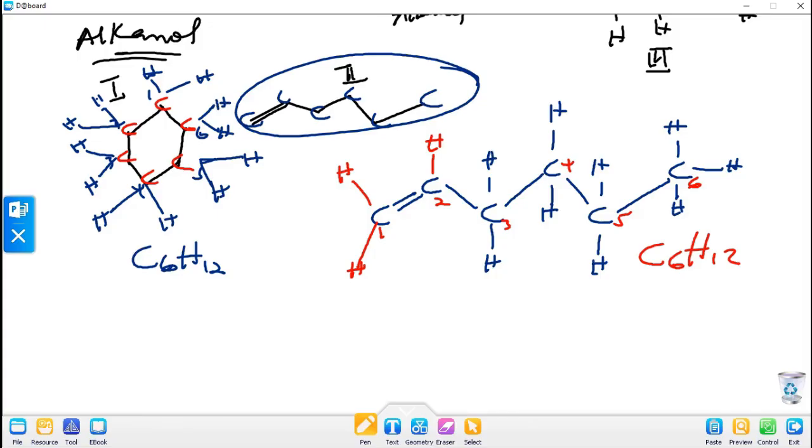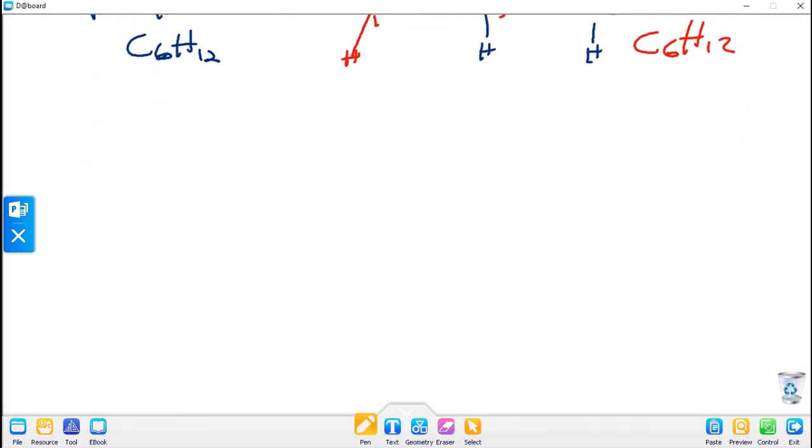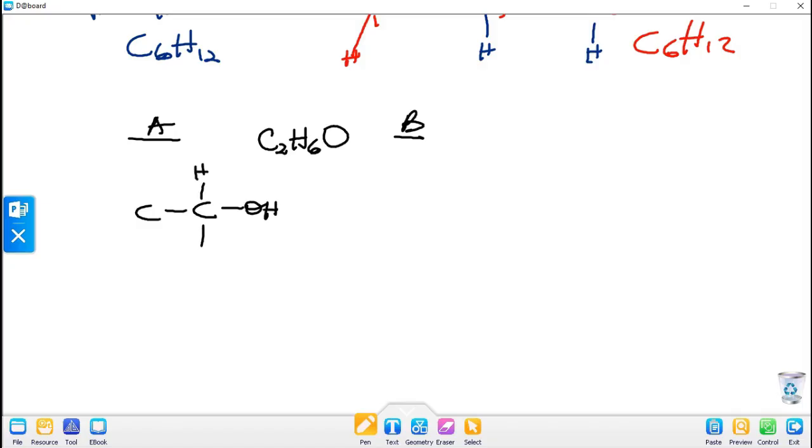Let us take a look at a last example on that. We have these 2 compounds, compound A and compound B. They both have this formula C2H6O. That is to say they have 2 carbons, 6 hydrogens and 1 oxygen in their structure. And compound A looks like this: carbon, carbon, OH, hydrogen, hydrogen, hydrogen, hydrogen. Now, I don't know what compound A is, and I don't know the homologous family it belongs to, but we shall get to see that.